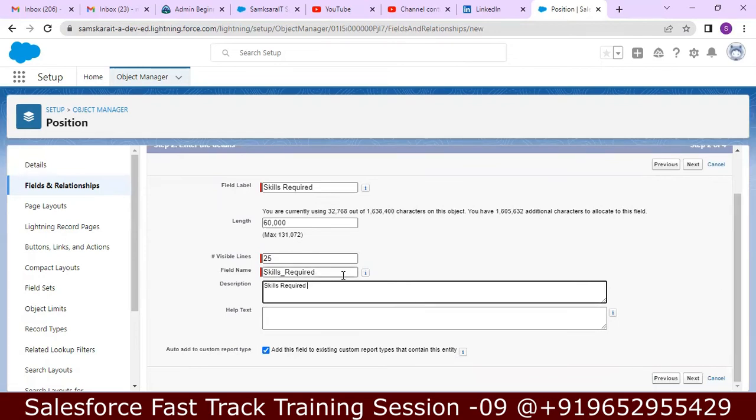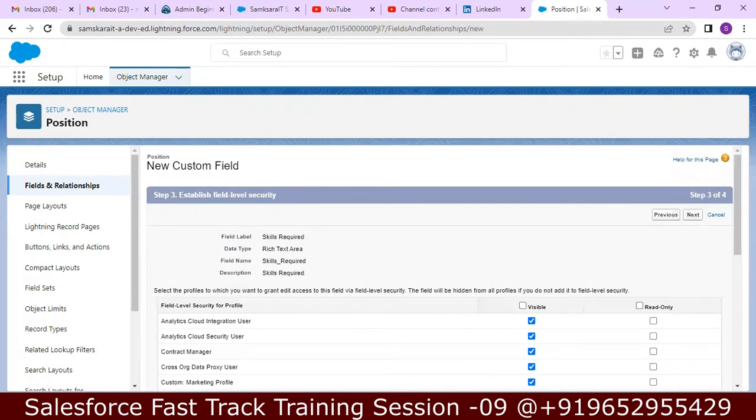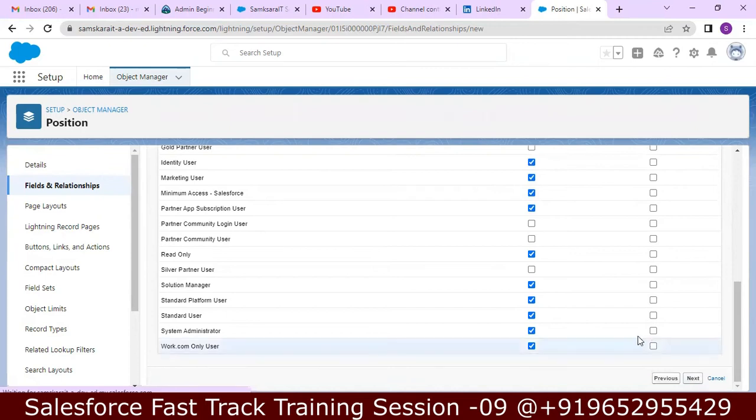Then we can mention language skills required. If you are working for any Chinese or German product, they ask us to know about Chinese or German. That time we need to highlight the language skills required, and under that we will mention German required. We can mention the proficiency, how much proficiency is required. That's why we took it as text area rich. With that we can format the text.